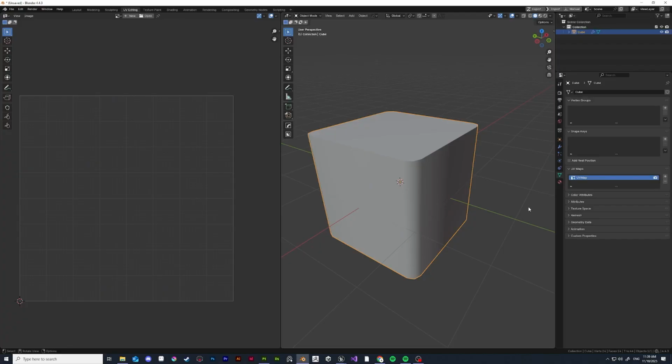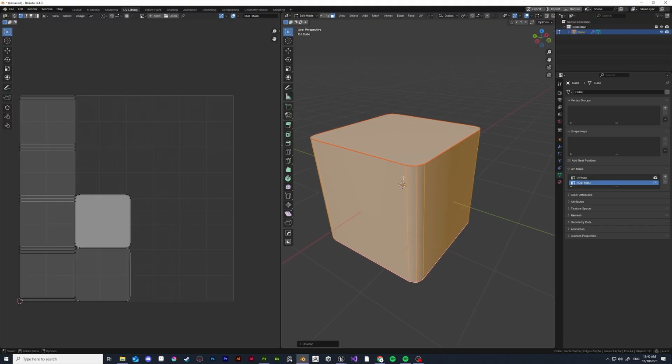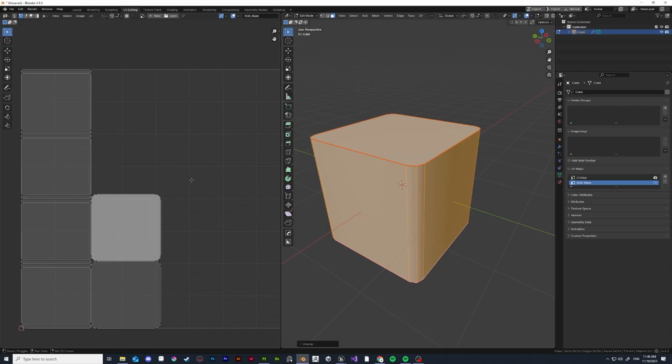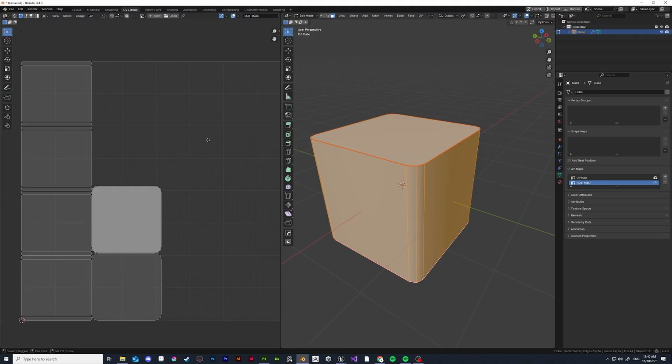So what we're going to do is just quickly add a new UV map here, and we can call this one RGB mask. So we have one for the trim sheet, that's going to stay the same as it is, and we have another one for the RGB mask. If I click on RGB mask, I can take everything here and just unwrap it and have it all in its own space, just trying to make use of as much room as possible. You can see up here it says which UV channel I'm in. So RGB mask, great.